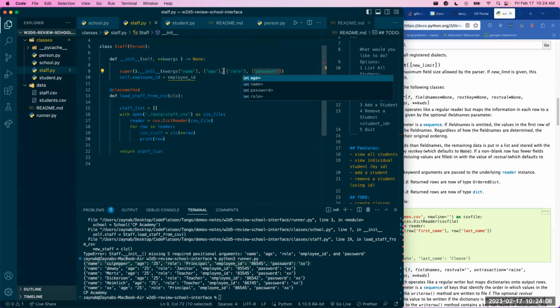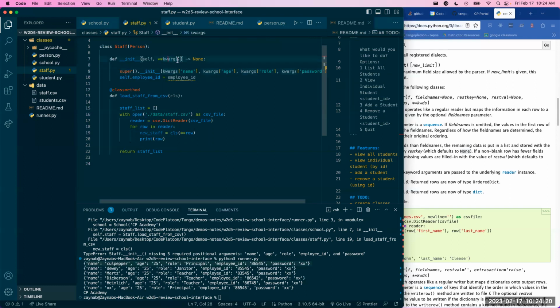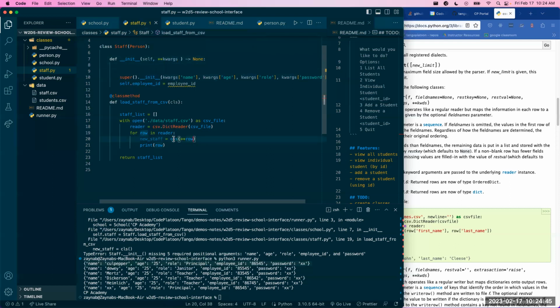Sorry, I don't quite follow this keyword arguments. Could you please explain it one more time? Yeah, definitely. Basically, instead of specifying all the different variables that we have, I'm going to accept as many keyword arguments as you give me, and it puts them into a dictionary form here. This just makes it easier up front, instead of specifying every single variable and accessing it from the dictionary, I can just send an entire dictionary to my initializer here.